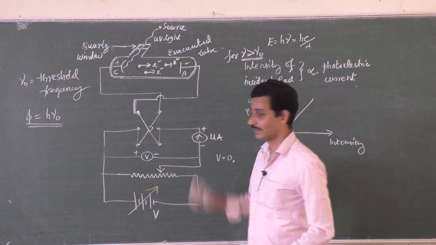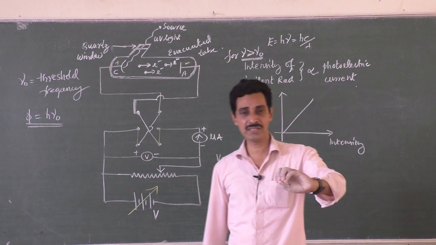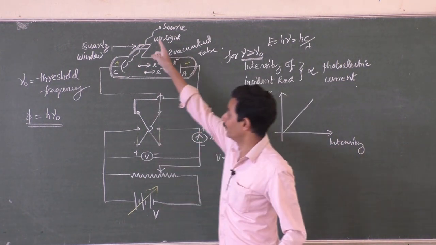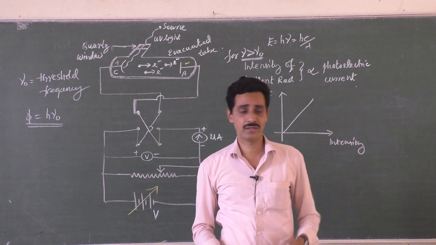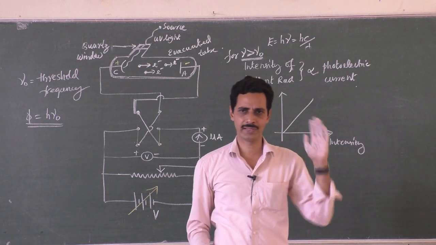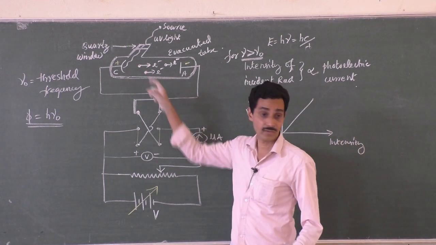Whether you get photoelectric current 0, whether the electrons reach the anode, of course photoelectric emission definitely takes place, because we are making the radiation fall on the cathode, and the cathode is receiving the photons, it is emitting electrons, everything is happening. There is no problem for the photoelectric effect, but the emitted electrons come out.